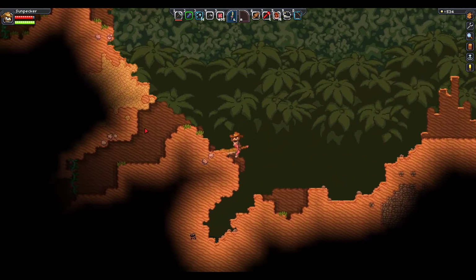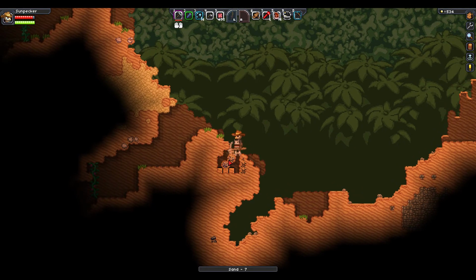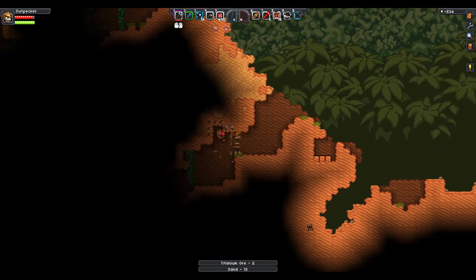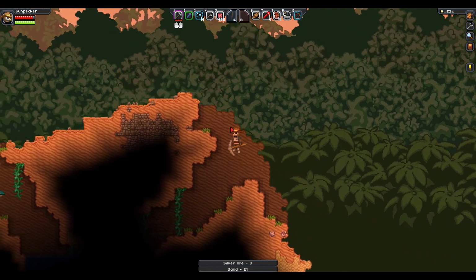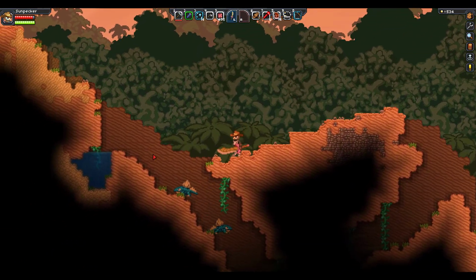Yes. Alright, more titanium. Always need more titanium. Gimme that, gimme that. Nice. Alright, we may have to teleport back to the ship. See what we can do with this titanium, because I don't know which one we have to use to turn it to bars first. It's either the metalworking station or our table. One or the other.